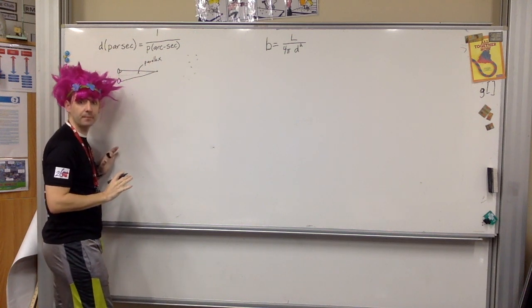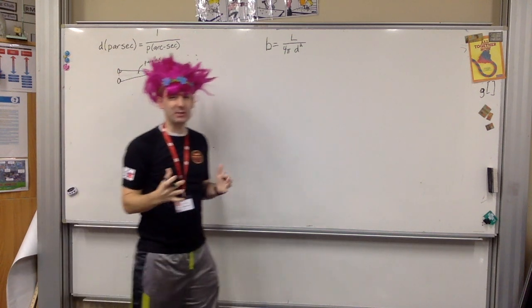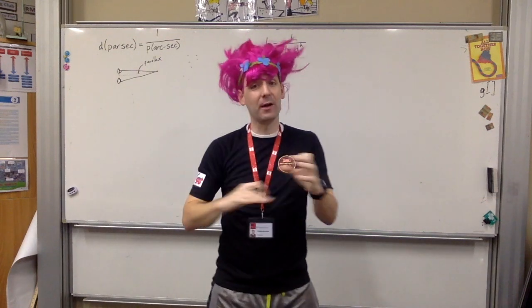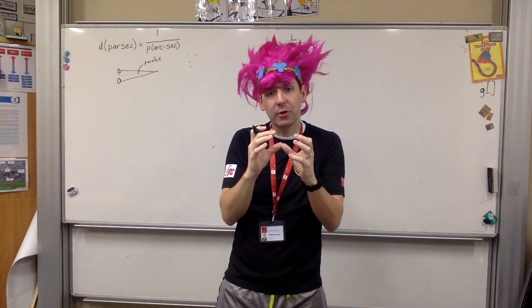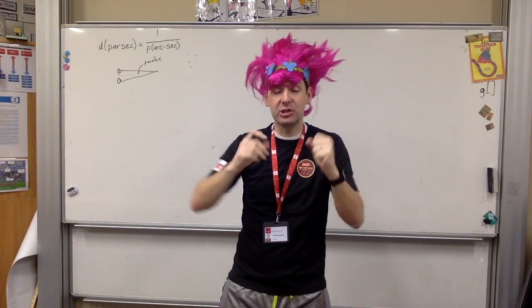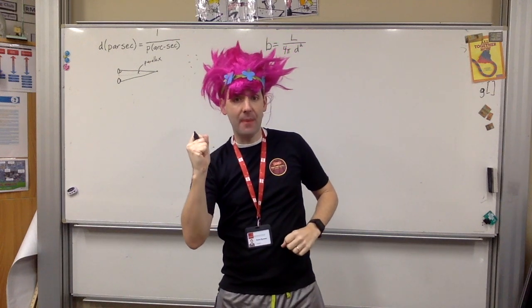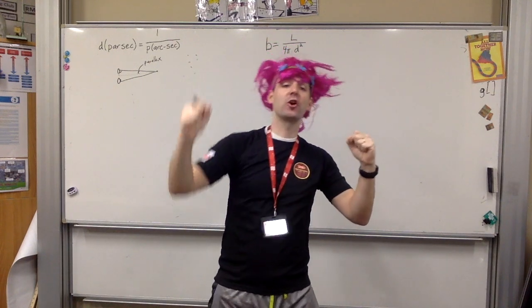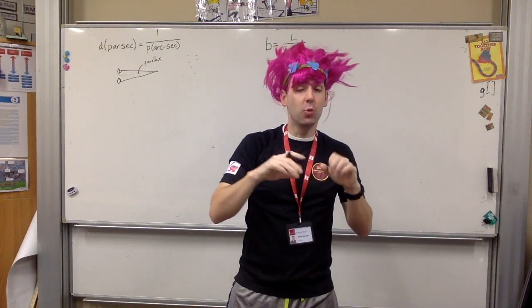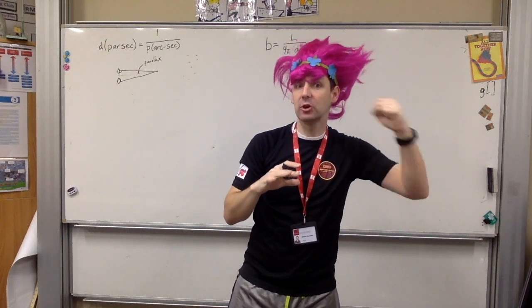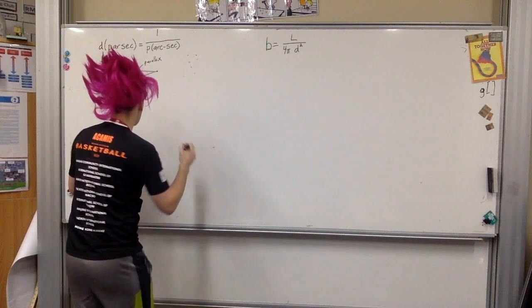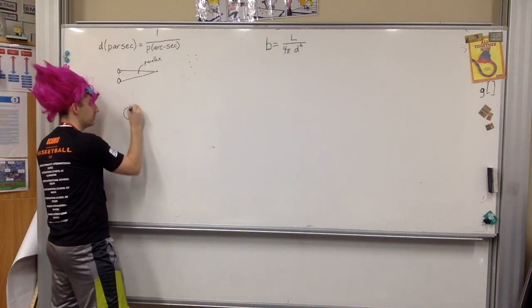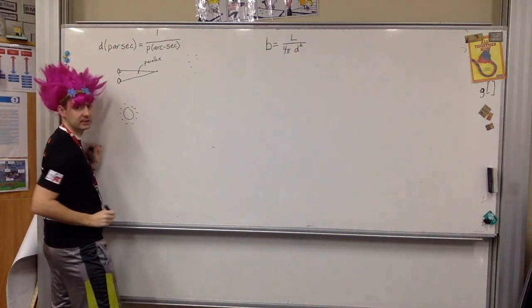Now, if we apply this to the situation of the Earth going around the sun, we're going to use the Earth for both eyes, okay? It's just we're going to look at one, and then half a year later, after the Earth has gone halfway around the sun, we're going to look from the other eye. We're going to look from the Earth on the other side. So this is how it works. You've got the sun in the middle. That's a brilliant sun, I know.